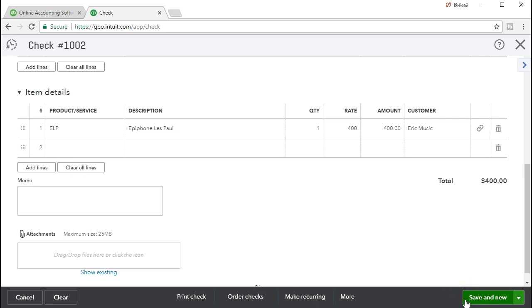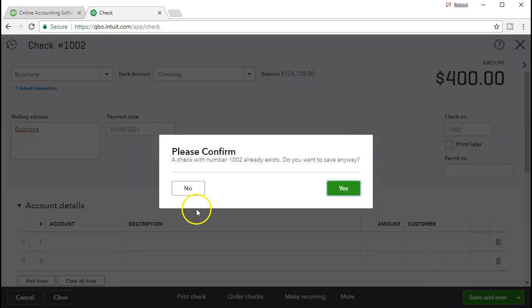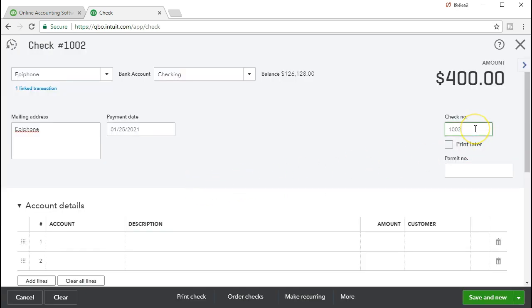So we're going to say save and new, the green button on the bottom. And it's actually telling me that the check number already exists. So I'm going to say, do you want to save anyway? I'm going to say no, and I'm going to adjust this. Usually that auto-populates, but for some reason the check numbers are not populating in order. I'm going to put check 2004. This is probably because I'm going a little bit out of order as we go through this problem. We're bouncing around in time a bit. So I'm going to change the check number to 1004, the check number we are on. If you had to check that, you'd have to go to the check register and see which check number you're on.